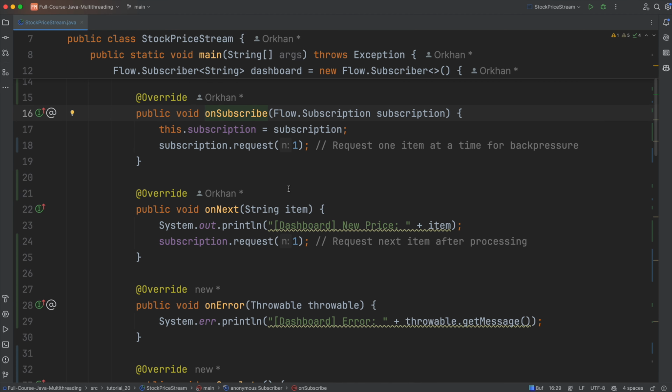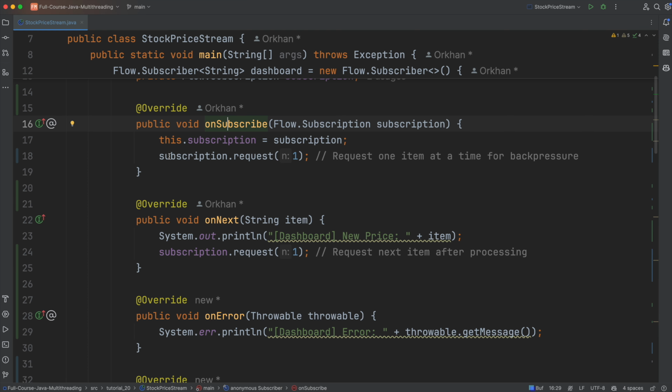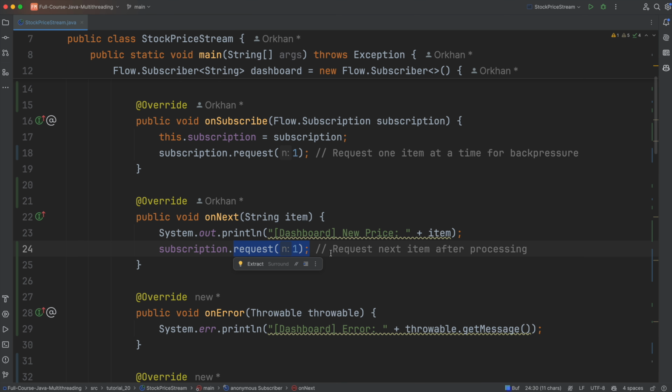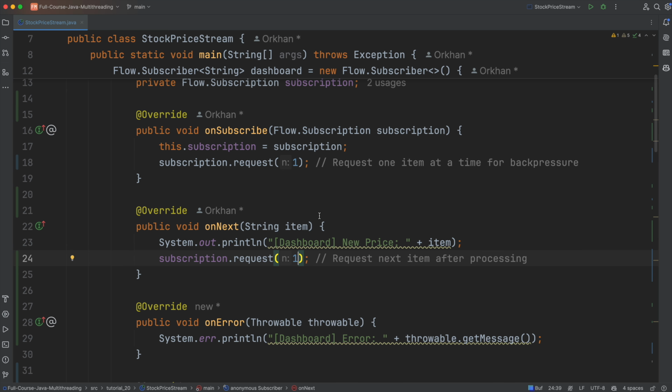So we are telling our subscriber what to do when it just starts to subscribe, and what to do on the next. Here we are defining the back pressure: how many items this specific subscriber should handle when it starts first, and after that, one by one. In this case, we are handling it one by one, but we could put 2 or 3 or whatever value we want, depending on how many events our subscriber can handle.